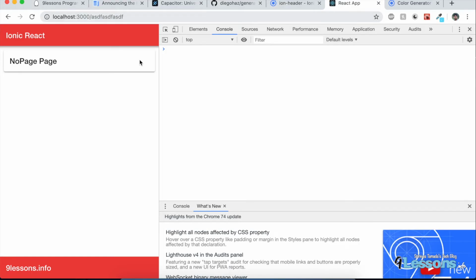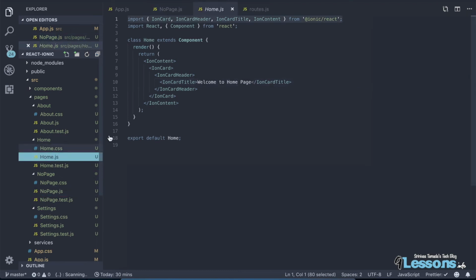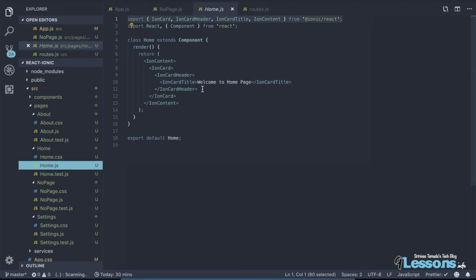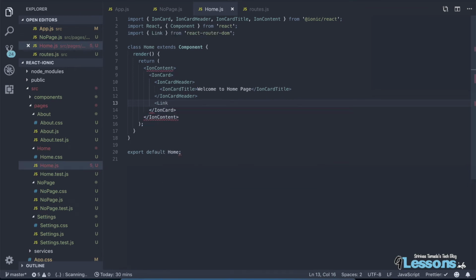Yeah, routing's done. So let's connect each of the pages. Let's go to the home page, and let me add a button. Oh, there is a link. If you're connecting two different pages, link to slash about, and the same way for the settings page.